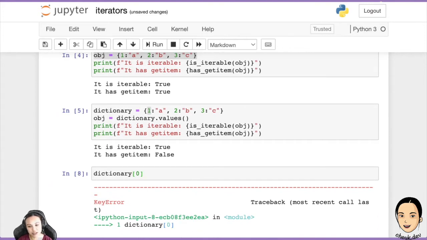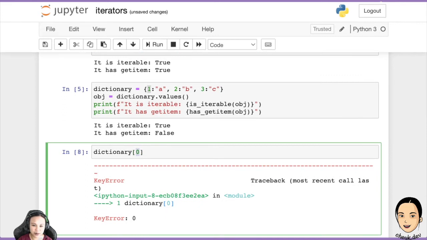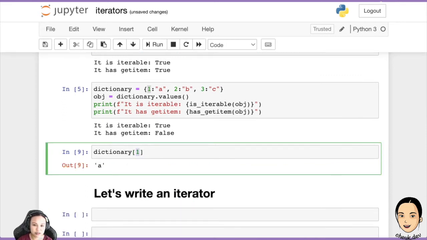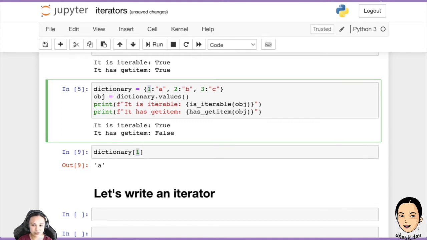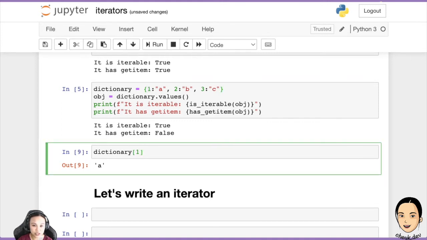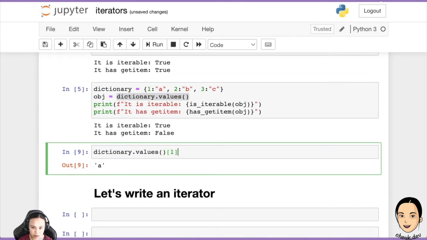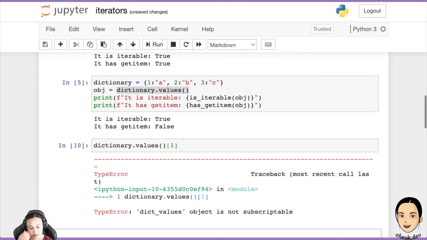Oh, you can't. Because you can't call by index, but you can call like, this should be the index, right? So it doesn't have 0 here, but it has 1. So if you put 1 here, it works. But if you put in dot values here, then it won't work because it doesn't have getitem.